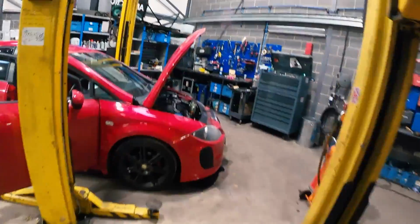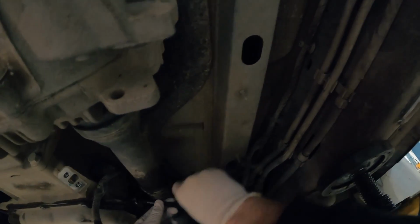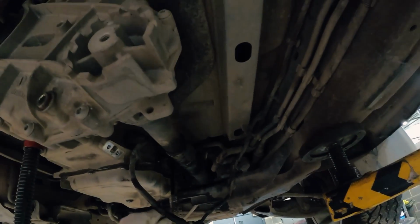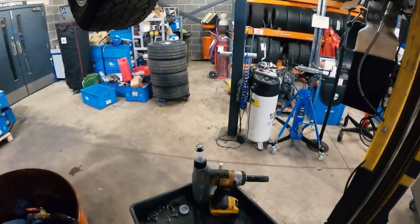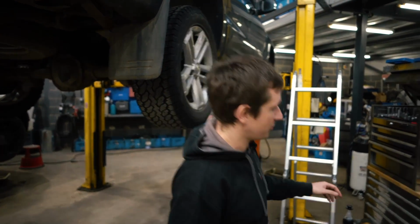Some more gloves, because I am going to get caked in oil again. At least it's not coming out already. A few moments later. No way, no way, no way. Already leaking out.